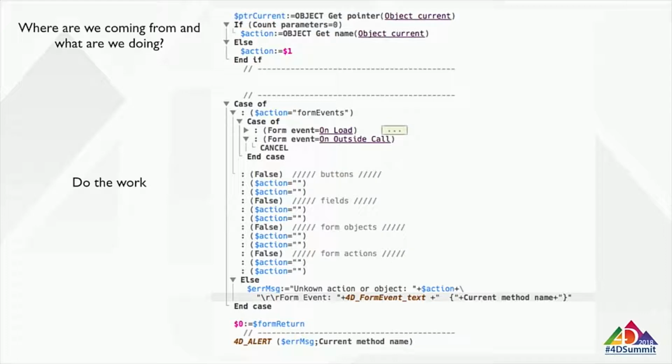But having all of that information in one place, having it chunked up in terms of what it's doing, like I like to put it in buttons, fields, form objects. If I do have a multi-page layout, I may tend to put another break in there and put one of those in for each page. Whatever's appropriate. It's going to be different for different methods. But this makes the logic of the form visible to you from the get-go.